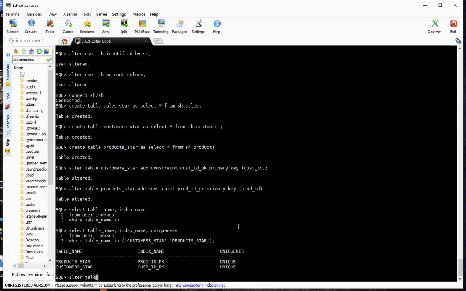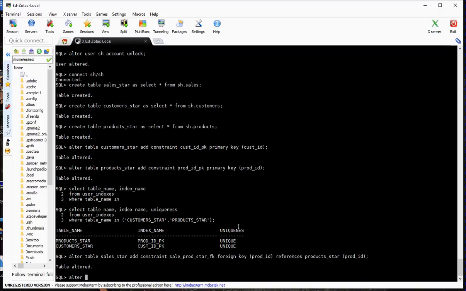Alter table sales star add constraint sales prod star fk foreign key prod id references products star. I should have said sales prod star, but we'll just say that's okay.